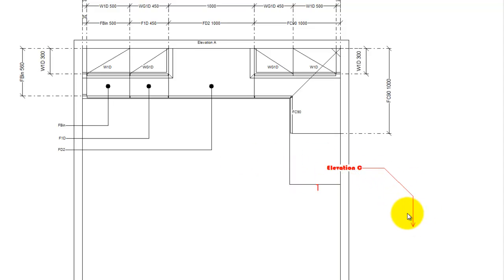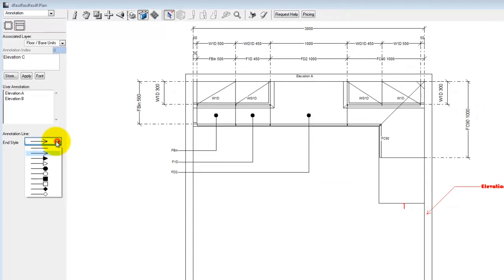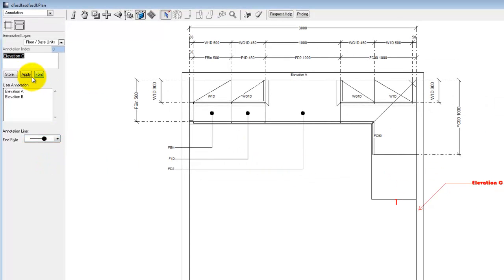As you can see, it just didn't quite react the way I wanted it to, so I'm just going to move this over here and then start dragging my line around, and there we can see the result. And the thing with the custom annotations is we can set which dimension end we want without having to go to our user preferences. Okay, so that is stored annotations.